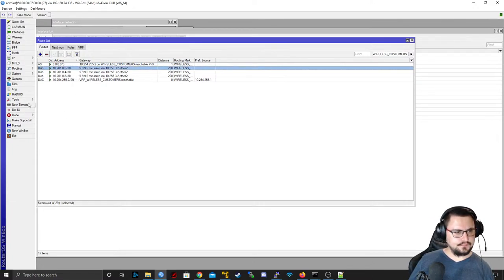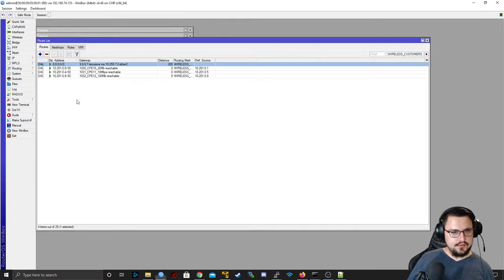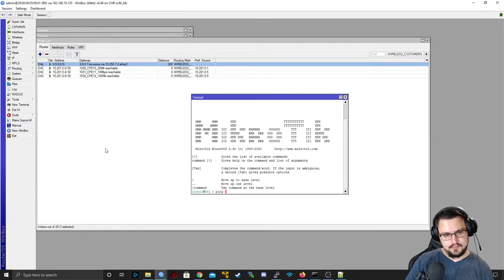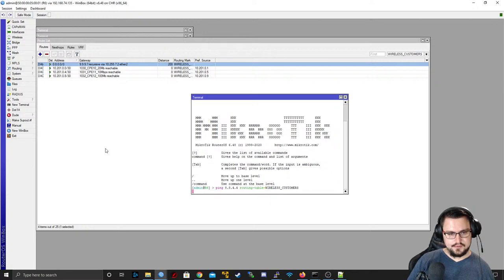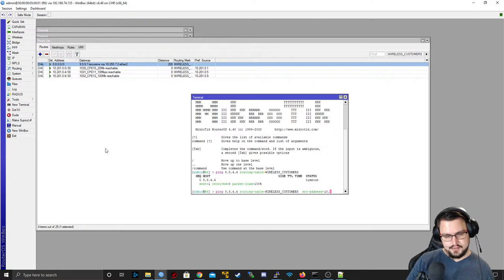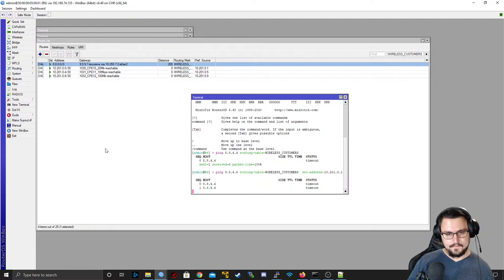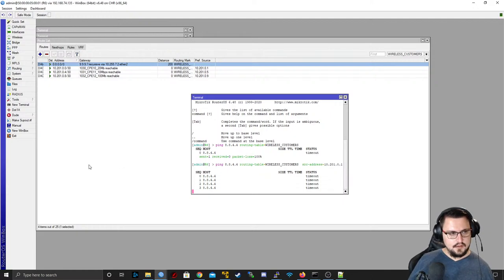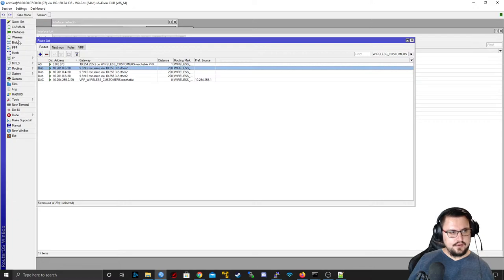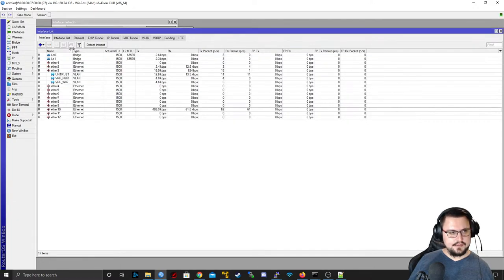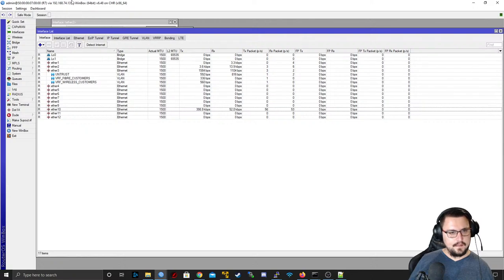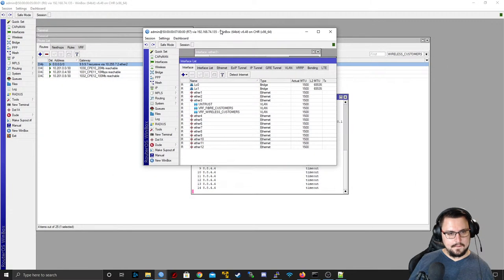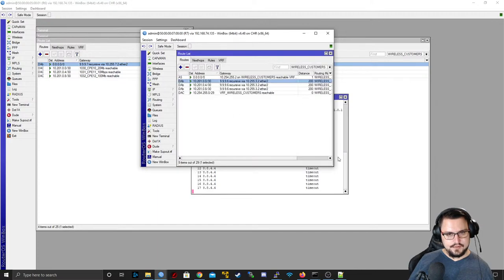I wonder. Let me go to router 6 again. Let's just do a ping to 8.8.4.4, VRF wireless customers, and the source IP is 10.201.0.1. Let's just leave that running, and then on router 7, I just want to see, am I actually receiving those packets, that traffic? And I should be receiving them. Let's just check on our routes.